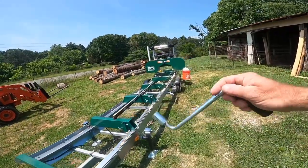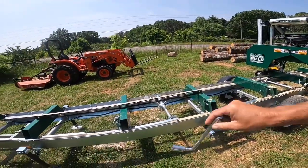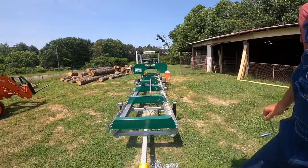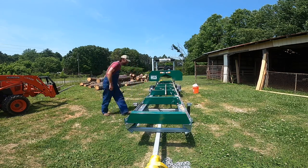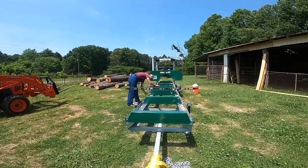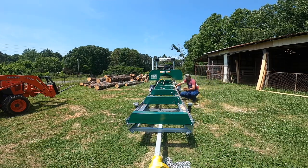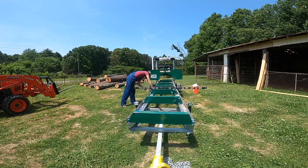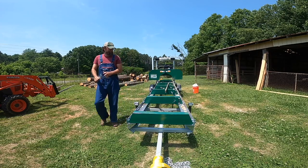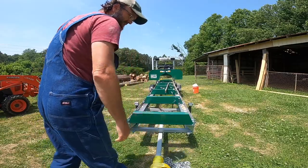So to do that, we've got two sets of jack stands here, here, and here. So we've got six that we can adjust this whole setup, get this perfectly level all the way around. So let's go ahead and knock that out. We got it level, front to back, left to right, using these six jack stands all the way across. So now we're ready to put some logs on.